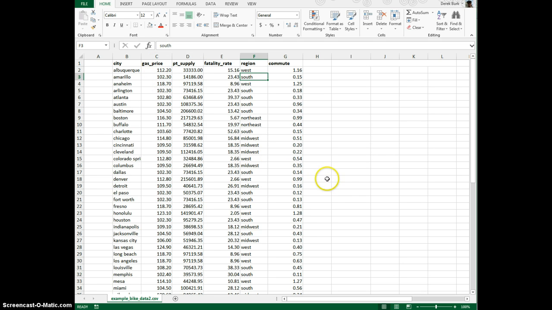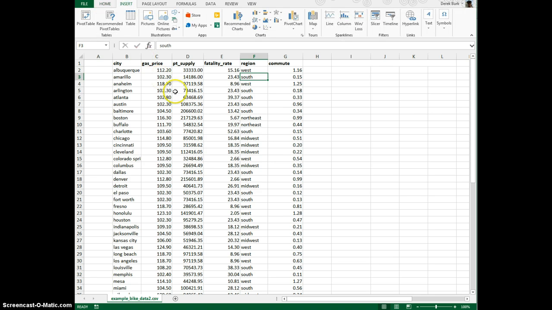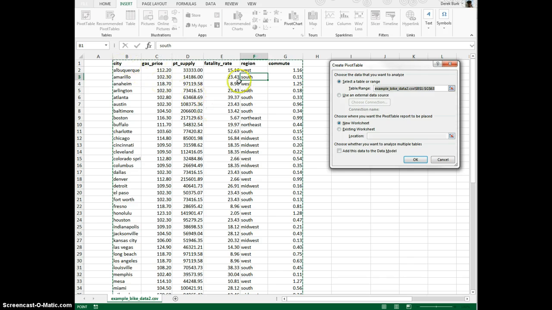So the first thing to do when you want to do the calculations for question 3 is to create a pivot table. The way that you do that is to go to the Insert tab here and click on Pivot Table. Now by default, in my case, it selects all of my data, and that is what I want here.